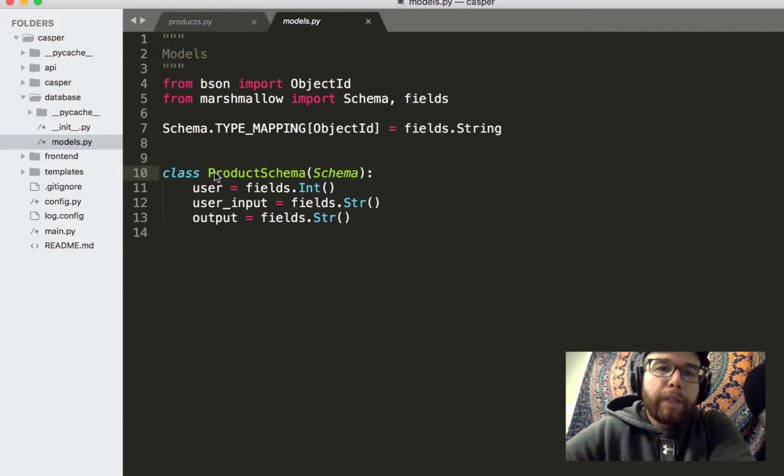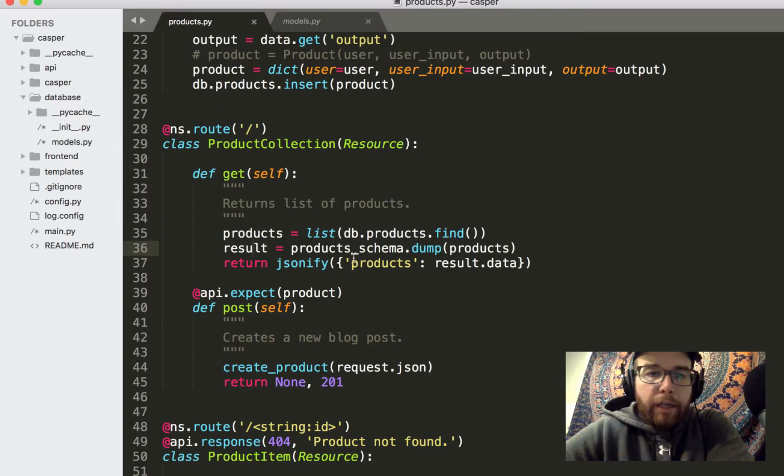Now note, this is a little bit different than the schema that we see on the Casper page, because Marshmallow, which is another library that I'm using here, is not integrated with Flask RESTPlus yet, although there are discussions going on about it. Okay, so I can take this schema here and dump out, JSONify the schema to return a dictionary of products in the result.data.